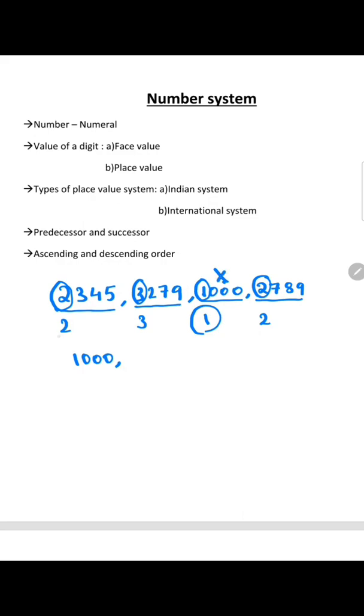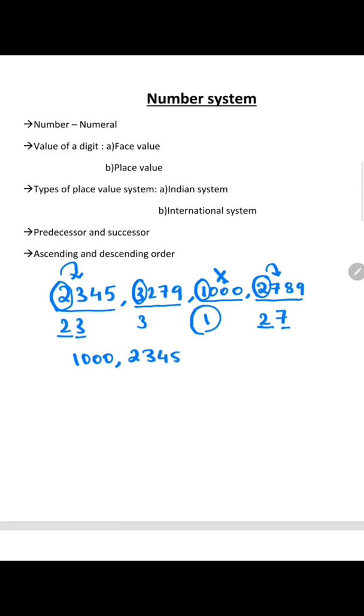As you see here, the second smallest number is 2. We have 2 2's here. So, what we need to do? We need to move to the hundreds place. Here, in the hundreds place we have 3. Here, in the hundreds place we have 7. So, is 3 big or 7 big? Of course, 7 is bigger than 3. So, as 3 is smaller, we have to write this number.